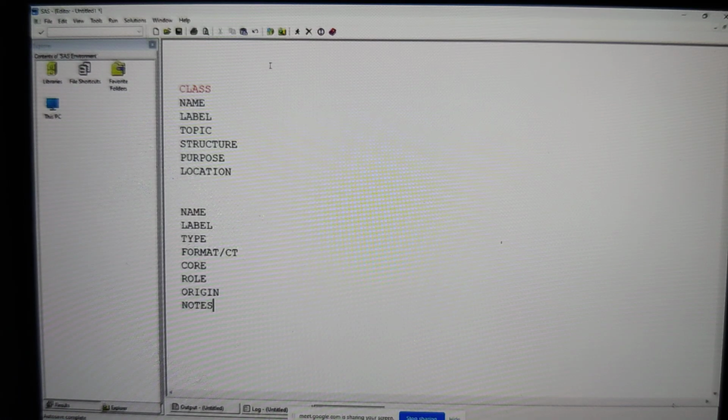Now, in today's class I'm going to start discussing the DM domain. Now, tell me, the DM domain comes under which class? It comes under special purpose. And what is the name of the domain that we are discussing? The name of the domain that we are discussing is DM.